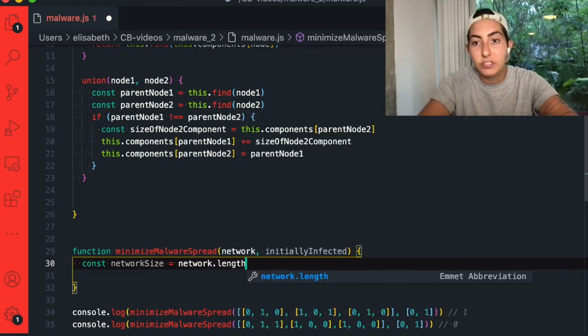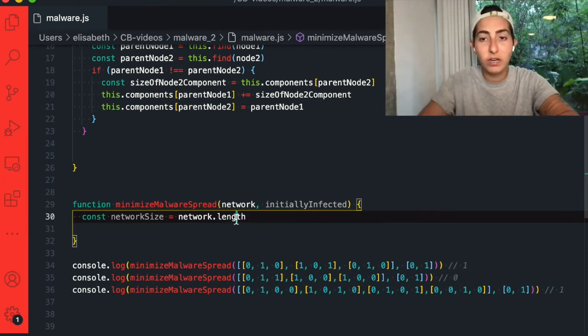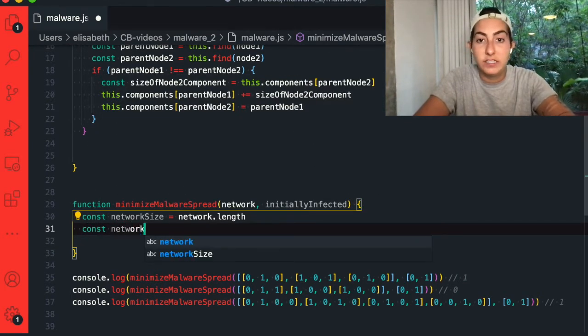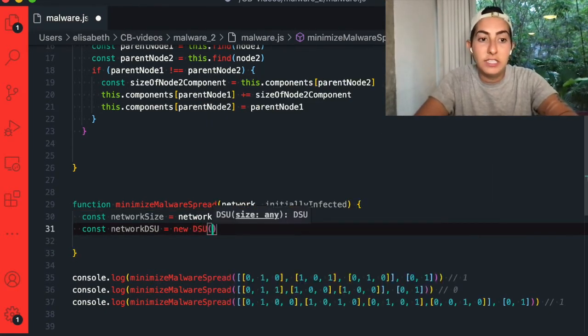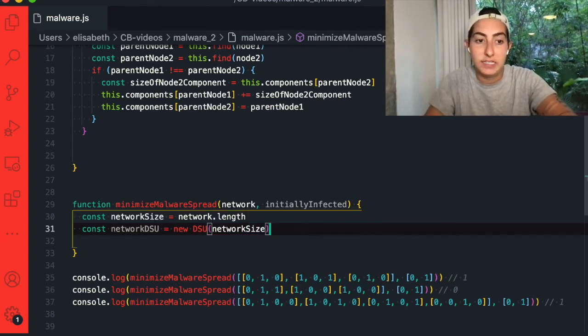That's super nice about this way of representing a graph, that we can just take that off as its length, because it's just an array. And then we want to initialize a new DSU. That's as easy as saying that const networkDSU, we can call it, is going to be a new DSU with that network size. That's what we want to initialize it to be.